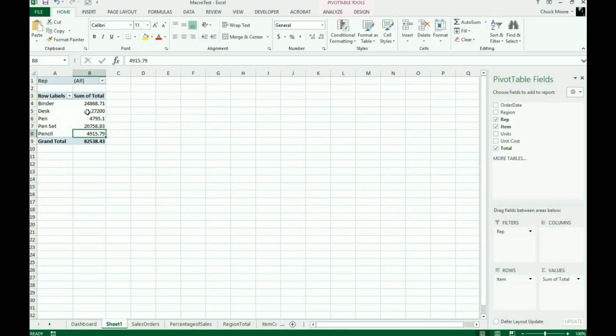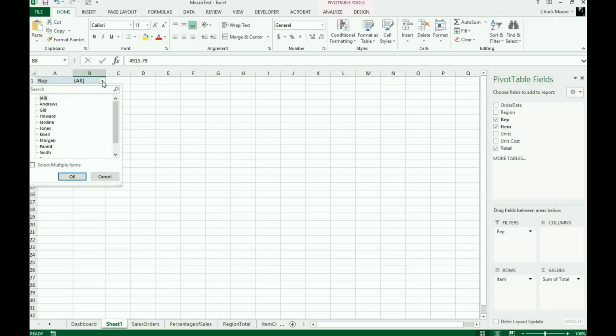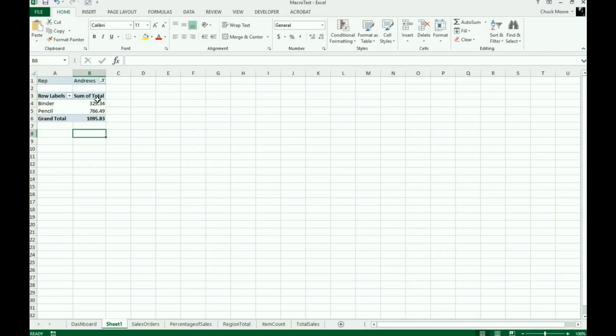Now the really cool thing with pivot tables is they're constantly adjustable. In this filter up here, it shows that I'm looking at all representatives, but that's a drop-down list. Now I can say, how much did Andrews sell? My numbers are going to change.